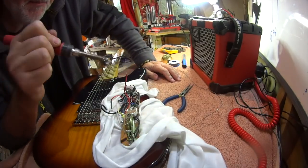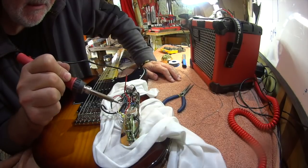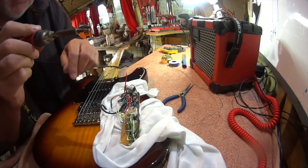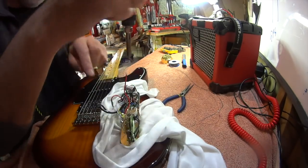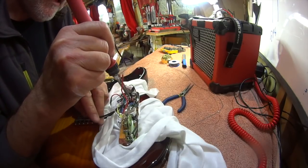The question is, does this black go to the switch? We haven't got enough room. Okay, I'm gonna have to do something here which is now annoying me. I'm going to take both of these out because we need to reshape all of these.